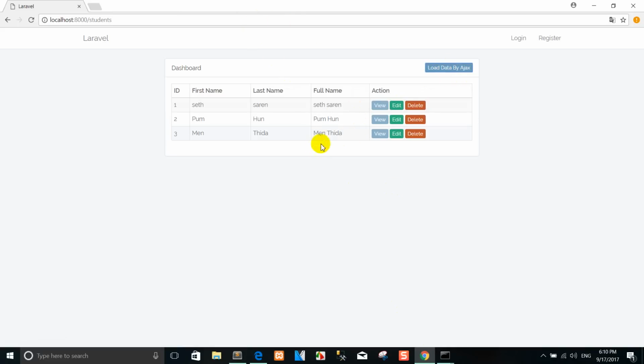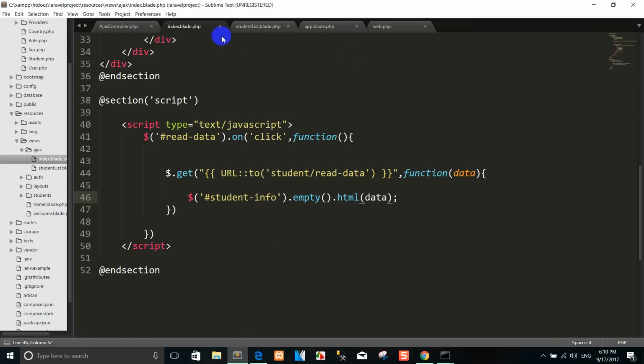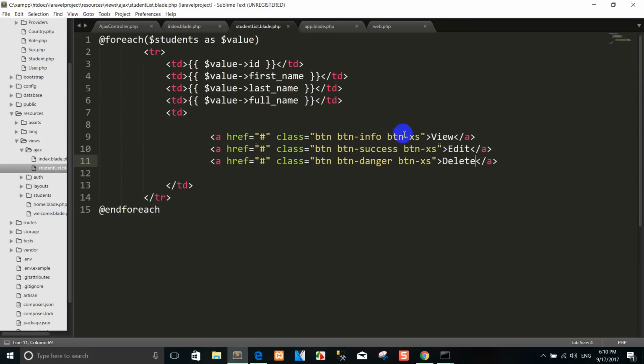When I load, you can see like this. Okay, I go to the student list again, and I want the ID, views. You can add the data here.